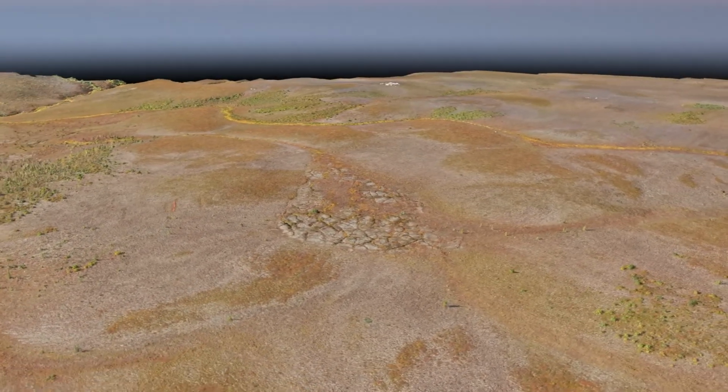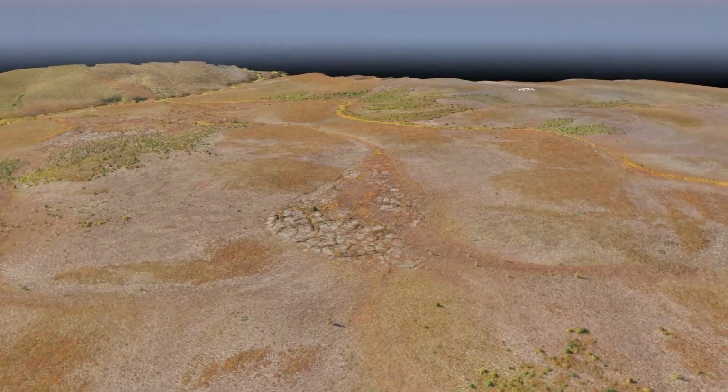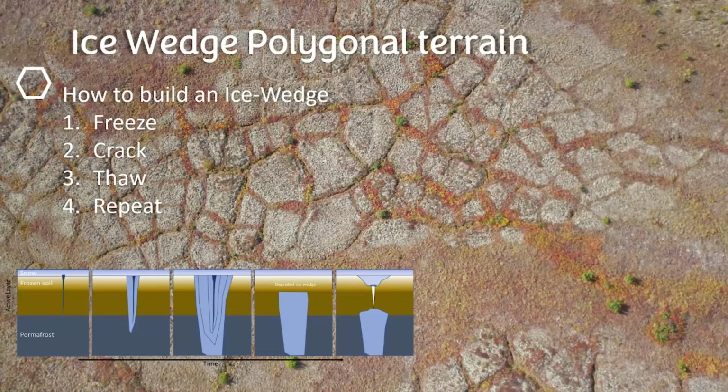Polygonal terrain is widespread and characteristic of permafrost regions and is found all across the north. An example of this here in the background of this slide is an ice-wedge polygon field. These ice-wedge polygons develop in permafrost regions as winter thermal contraction results in cracking of the frozen ground. In the spring and summer, when everything melts out, water accumulates in these cracks, which eventually refreezes, forming an ice wedge. And this process repeats year after year until a large ice wedge is formed.